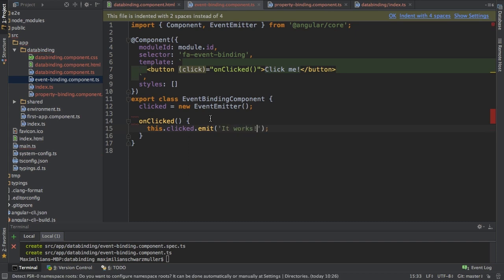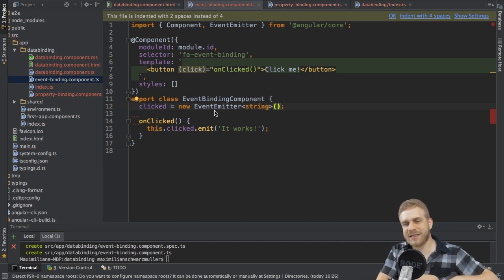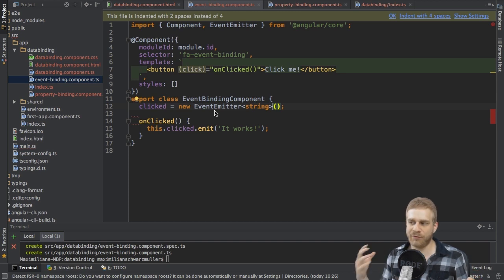It works. Therefore, this is a generic type. I'll make this of type string. It will work without that too. And if you're not aware what generic types are, don't worry about this. Basically, this means EventEmitter is an object which can wrap itself around several other types. So you may emit an event with data of type string, like we're doing it here, or you may emit an event with data of type, well, a complex JavaScript object. So it doesn't care which type of data it emits, and therefore it's generic, and here we're using string. That's all I'm saying here.